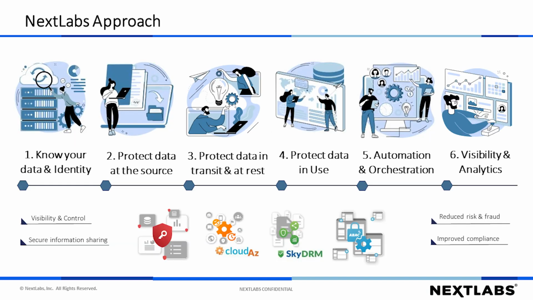Our general approach that we help organizations with is number one, knowing what your data is and who needs to access it, and then protecting that data when it's created at the source and within applications. Then protecting the data as well when it's in transit and shared, as well as when it's at rest and when it is used within applications. And then the final two pieces are automating the process of the policy enforcement, just to reduce the likelihood of any gaps or errors, and then orchestrating the policies as well, so that you have the correct policies being implemented in the correct places.